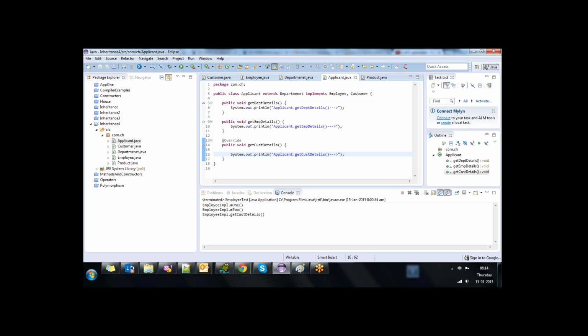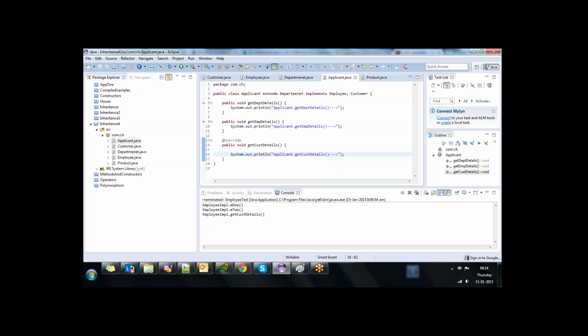What is multiple inheritance? A class extends two classes, A and B. That is called multiple inheritance, which is not supported in Java, whereas multiple interface inheritance is supported in Java.